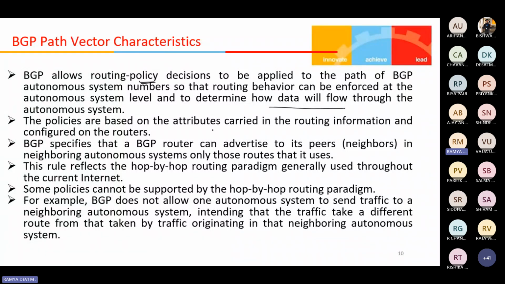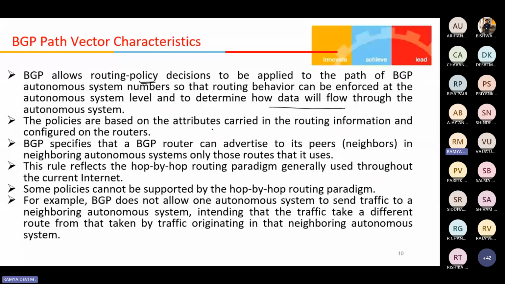I'll be adding the policy details. Policies will be using attributes from the routing information. From the AS path itself, I can find the sequence of autonomous systems the packets have to pass through to reach the destination.